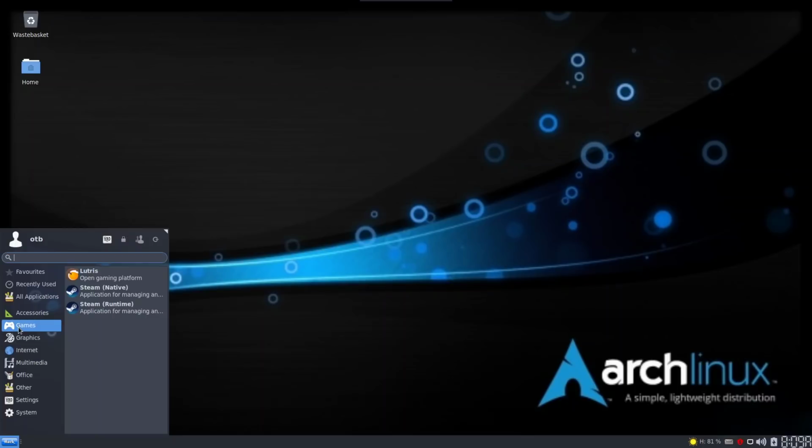You've got Lutris installed by default, and also Steam installed by default. In terms of graphics, thank you, Ben, you've actually included the GIMP, along with Inkscape and Gnomeax as an open source image viewer. And of course you've got a document viewer and a document scanner there.